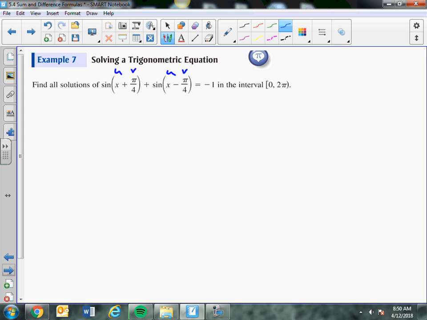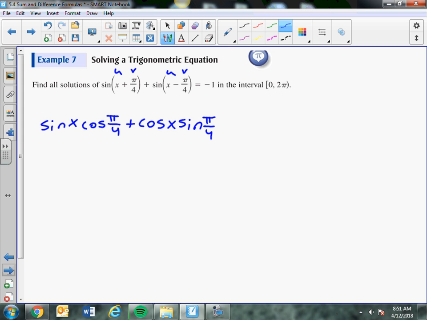Okay, so you're going to split it up basically the same way you've split up everything so far. So on the left side here, we have the sine sum formula. So we go sine u, which is x in this case, and then we have cosine v, which is pi over 4. Now keep in mind that's 45 degrees on your unit circle, which we will get in a second. So we have cosine x and sine pi over 4. So this is what I meant by you need to leave yourself some room.